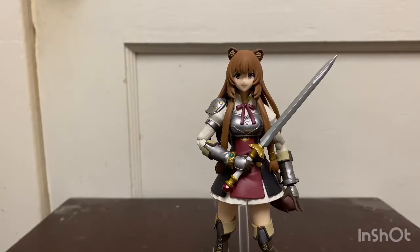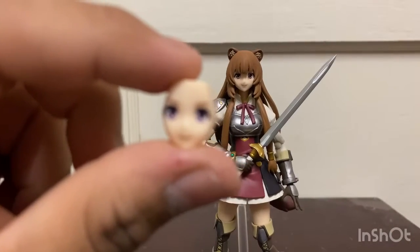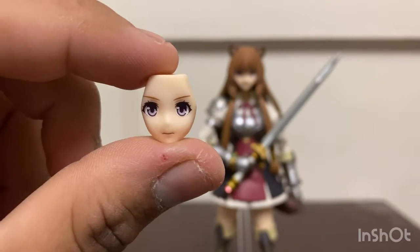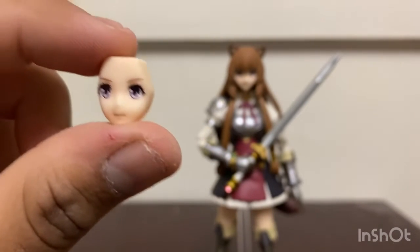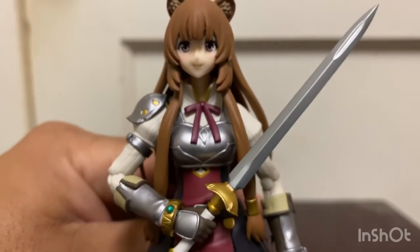Oh no, there is more. I'm an idiot. I went through the accessories but completely forgot one of the more important things. She has alternate faces. She comes with this neutral smiling face, which is actually her default face. She has this action face. And of course, as you saw earlier, this blushing face.